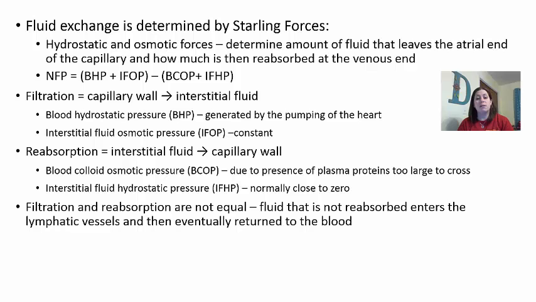The blood colloid osmotic pressure is due to the presence of the plasma proteins that are too large to cross the capillary. So we start to see that there is less water inside those capillaries and there's still stuff that needs to be moved. This is going to draw water from a high concentration to a lower concentration, so water is going to be pulled back into the capillary. That's the reabsorption. The other factor we look at here is interstitial fluid hydrostatic pressure, and this is nearly close to zero. So it doesn't actually play much of a role in this sense unless there's a problem.